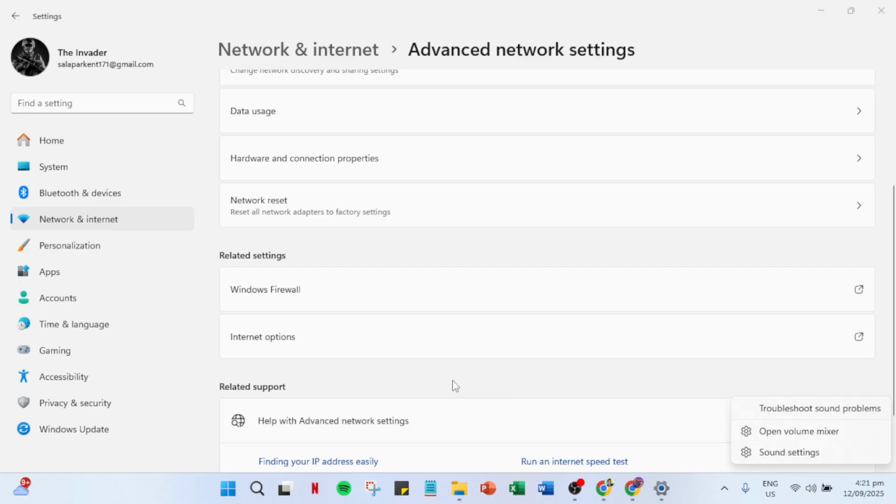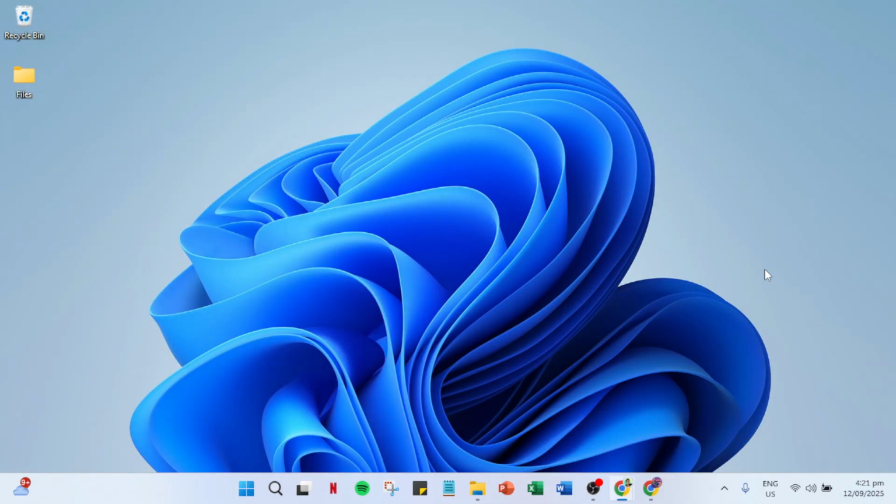Once it's open, you'll want to choose the Add button. This allows you to customize the settings further to meet your needs. From the list of options provided, choose Wi-Fi. Selecting Wi-Fi ensures that it appears in your Quick Settings, which is super handy for managing your network connections efficiently.